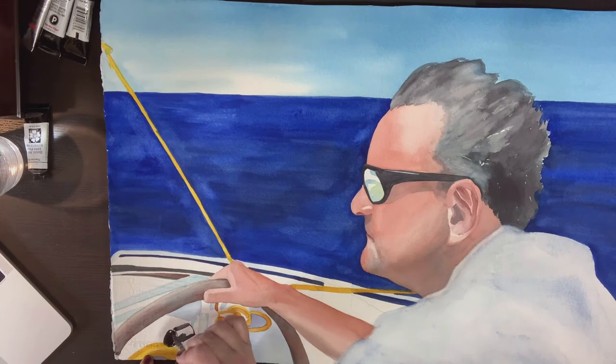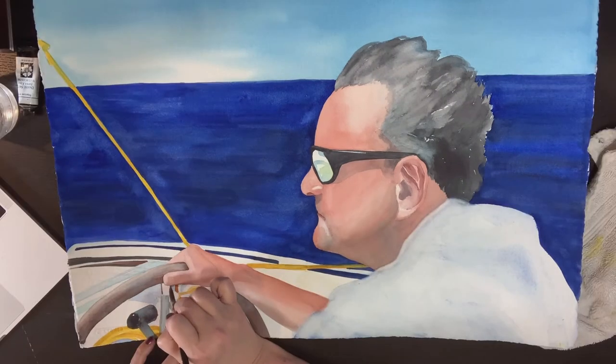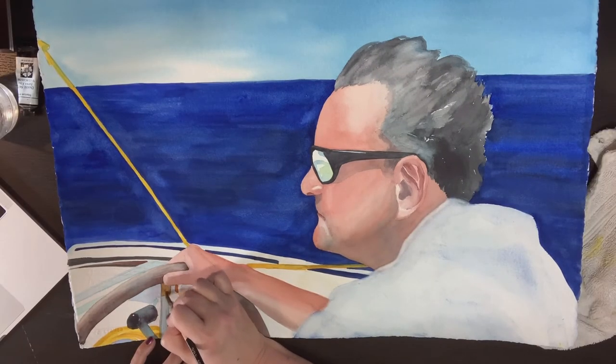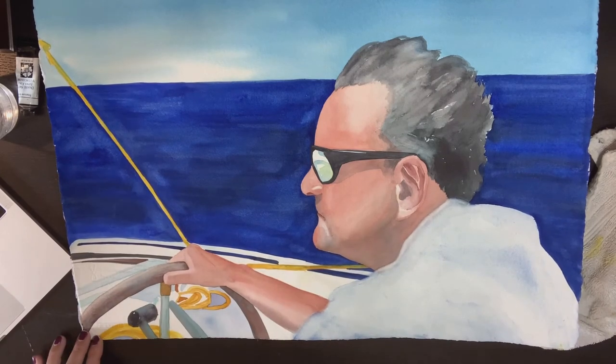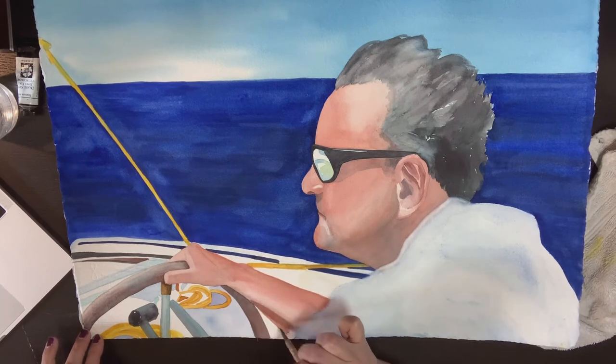Here I'm just starting to paint some of the darker details that I see in the sailboat. I really simplified all the shapes and tools and gears that were in the photograph — it would be easy to go overboard, no pun intended, with all the details, but I don't want to put those in there. To me this painting is really about my brother and his relationship with sailing, and our eye tends to go where all the details are. So if I put in a lot of details on that little wedge of sailboat you can see there, it gets confusing — the painting starts to be about the sailboat. So I've really minimized it and I'm painting in some of the darkest darks now to help me see my values of light and dark.